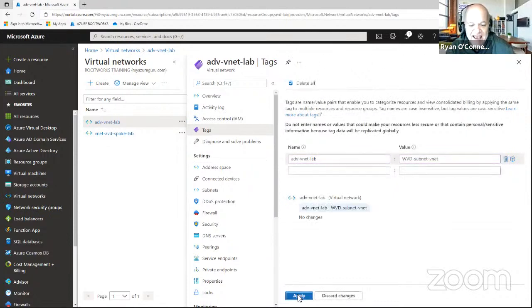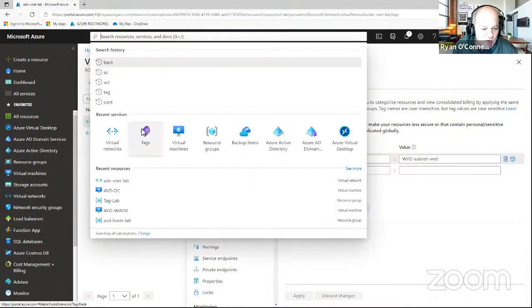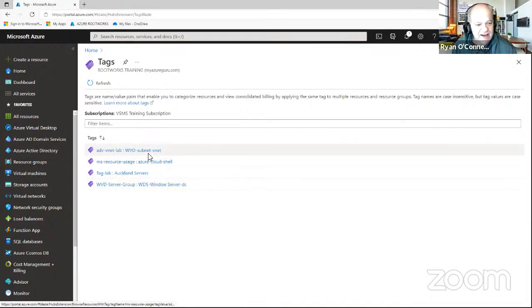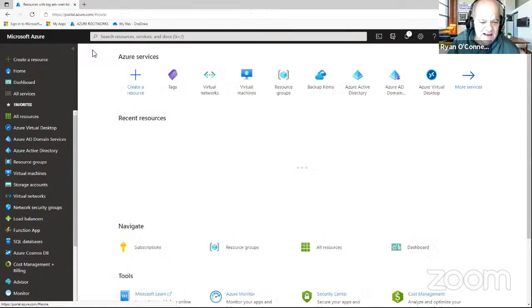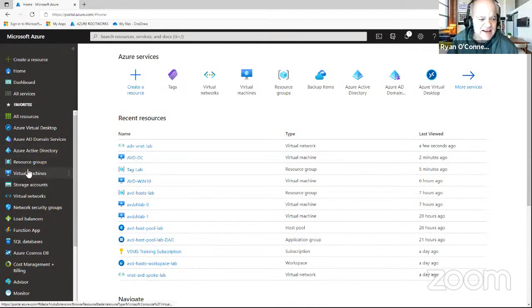So having tags will help you identify loads of resources as you go through. And as you can see, there's that tag there. If I click on that tag again, it will populate, and I can go through and manage my infrastructure once it's updated. So having tags in your environment is really important.